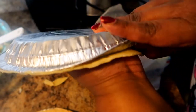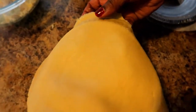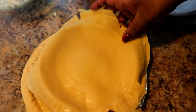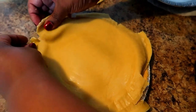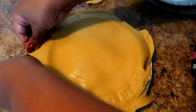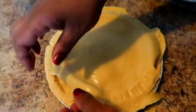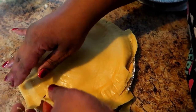So what I'm gonna do, I'm gonna struggle with this and I'm gonna bring you guys back. Okay, so I'm still bending this pie crust. It actually looks like, okay, great. All of it came out at one time. And we're just gonna mold this around the top of this. It's not gonna be perfect, guys. We're gonna do the best that we can do, right?